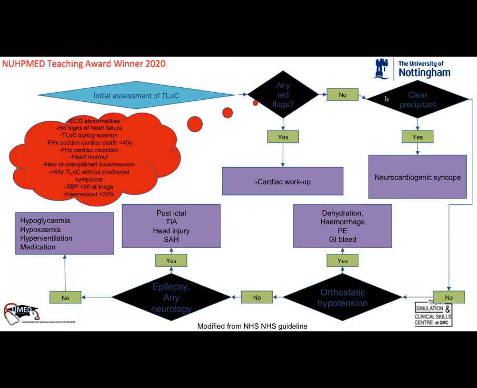How the structured approach can be applied to transient loss of consciousness or syncope or collapse. Start with the initial assessment. If the patient is more than 65 years old and their history says transient loss of consciousness without prodromal symptoms or transient loss of consciousness during exertion, shortness of breath, or family history of sudden cardiac death, on examination signs of heart failure, low systolic blood pressure, ECG abnormality, we can consider further CVS investigation.